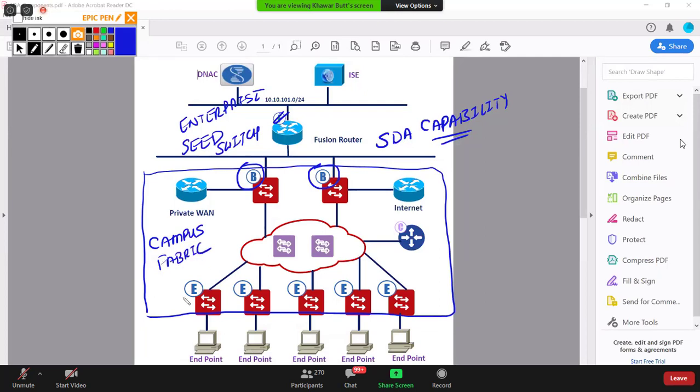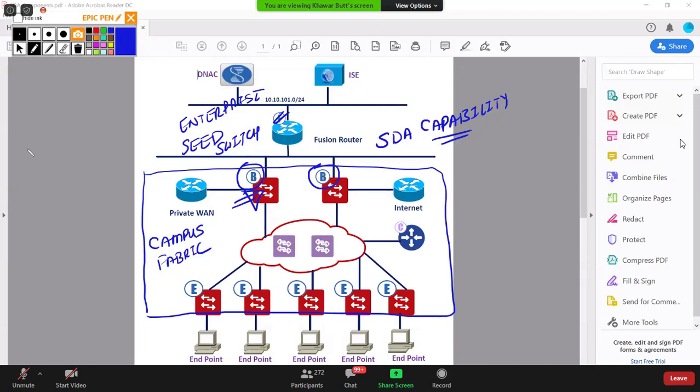Now, what happens in this type of environment is using either LAN automation, which is a feature of DNAC, you have the ability to use the seed switch over here to discover the entire network automatically.